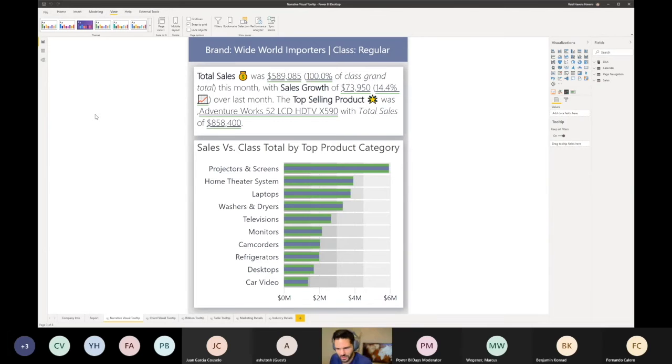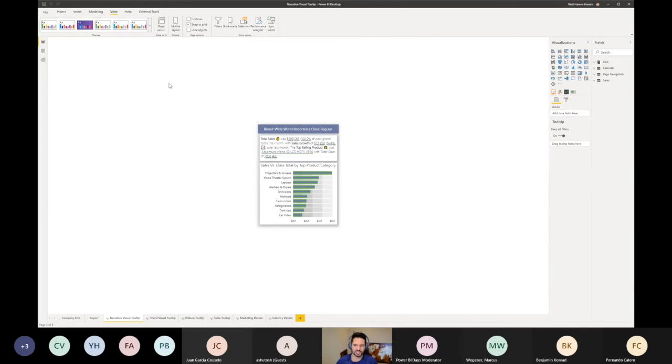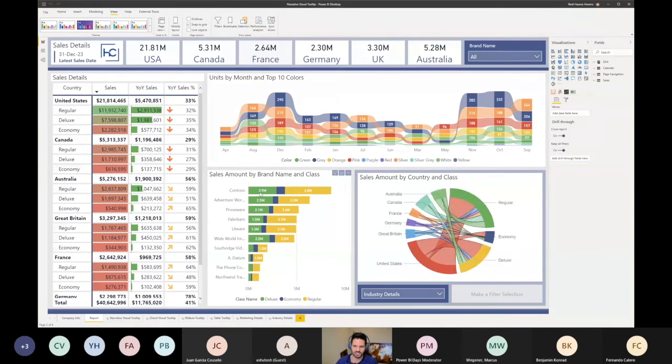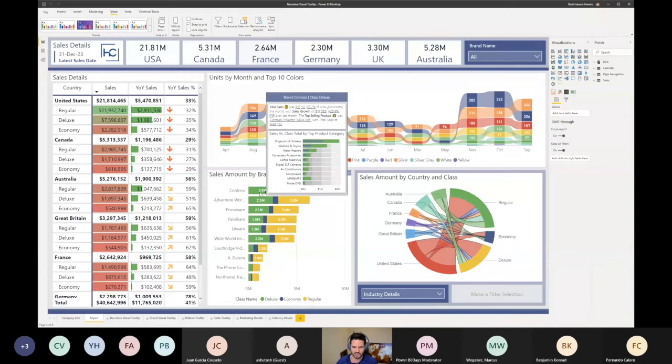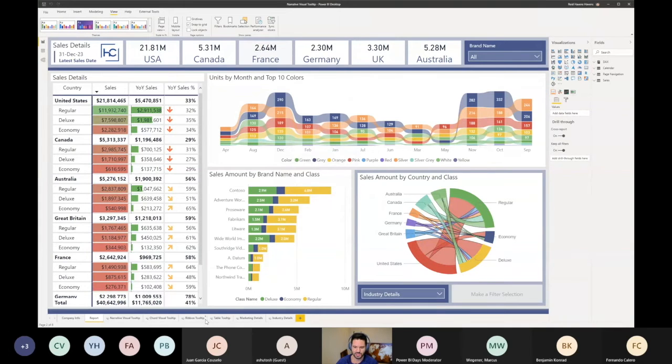If you've never used this before, by the way, this is a very useful section up in the view tab. So page view, actual size. Right now, that is showing me the actual size of the tooltip. So that's the size it's going to be when I hover over on a page. That size that you just saw is the size of the page. But if you want it to be fit to the page, you can do that instead.